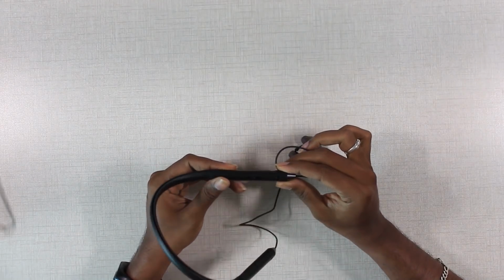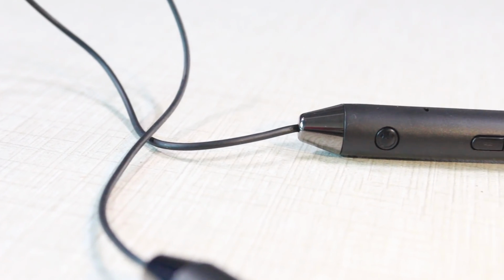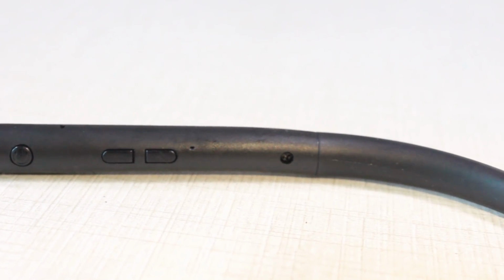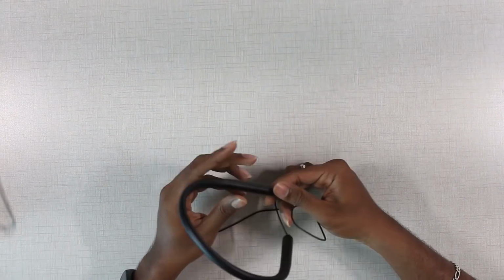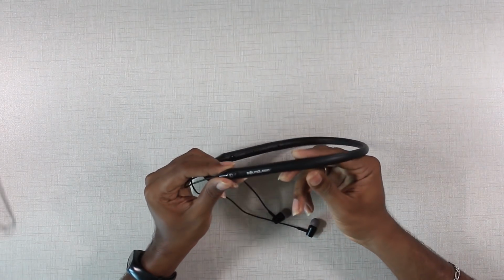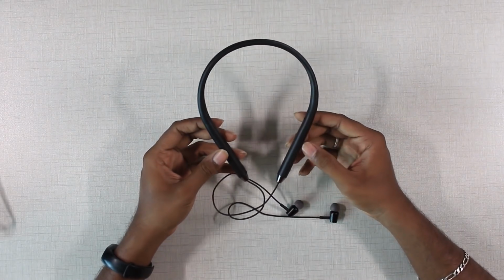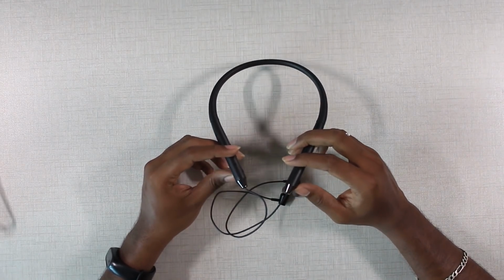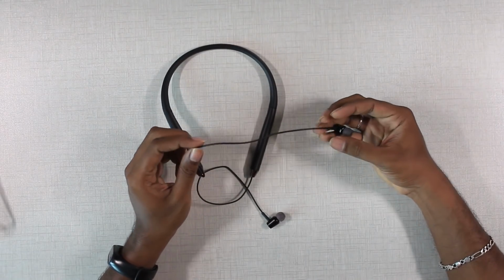The look of the headset is so plasticky and it doesn't look much premium. And on the right side you have the power button and two volume buttons. The power button will also function as call answering and call ending. And the volume buttons are used to change soundtracks. Let's see where the voice assistant button is. Guys, the voice assistant button is on the left side, and there is a Soundlogic branding. The only thing is the headset feels so plasticky, and it has two chrome finished plastic tips on the headset. Guys, it is not metal, it is chrome finished plastic. The wire from the headset is good.